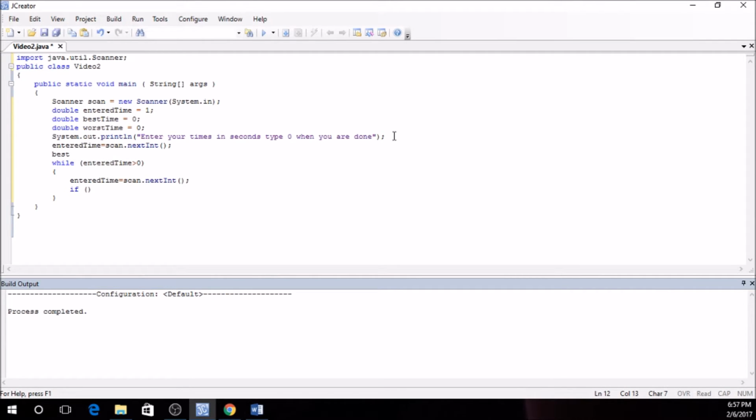And we're going to go best time equals entered time, worst time equals entered time. Wait, what am I doing there?